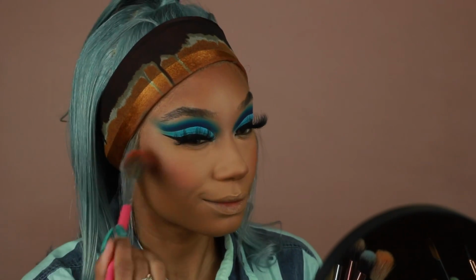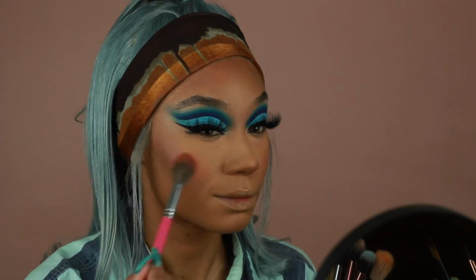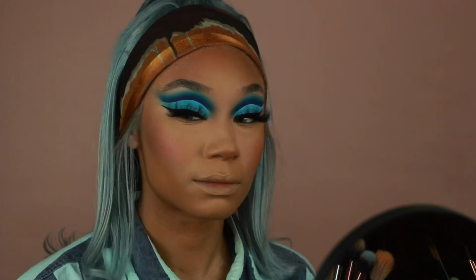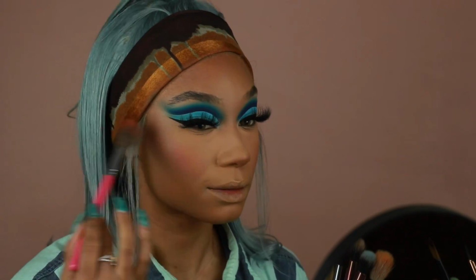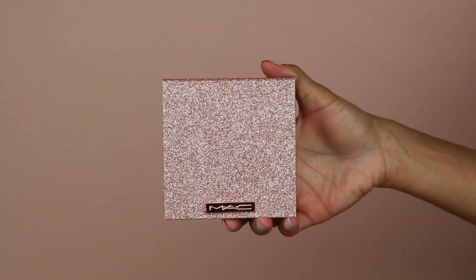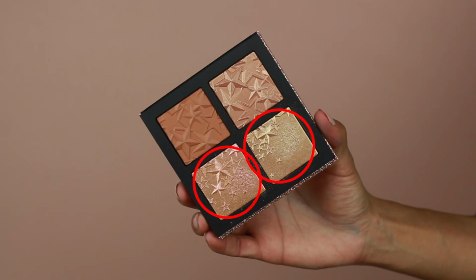onto the cheeks. And usually with blush, I like to use a little bit of a heavier hand because by the time I'm done with this makeup look, half the blush is already gone and you can't even see it anymore. It fades really, really quickly. So this is one of the few things that you can use a little bit of a heavier hand with. Then next, I'm going to highlight.